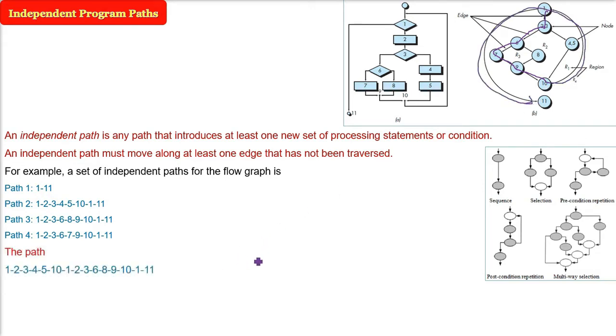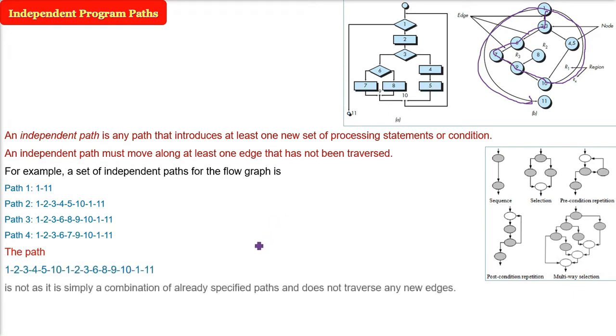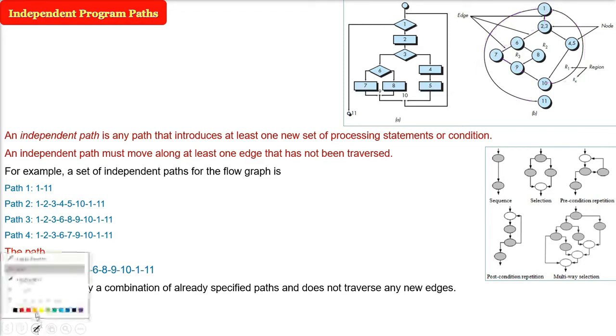But there are certain paths which are not independent paths. Because if all these paths 1 to 4 have been taken, I'll make one more path and you will be saying by yourself that no, this is not a path because it is already including all the paths which we have already covered. So it is not an independent path. Okay, just see here.